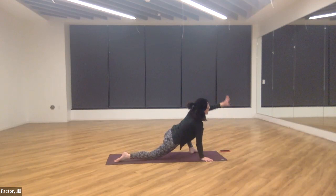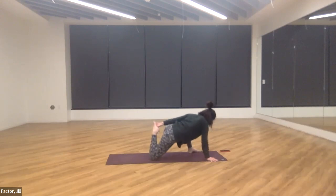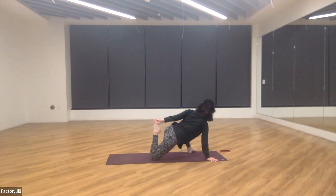And it's our left arm that reaches behind. Grab to the top of our right foot. Picture the eye of your right elbow is not hyperextending. Find a neutral sensation. Maybe you walk your right hand a bit further forward.